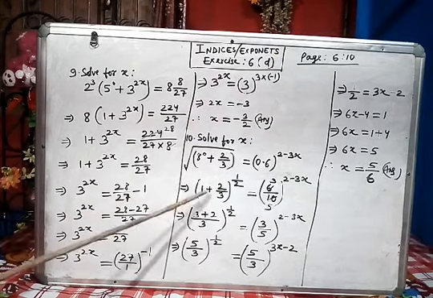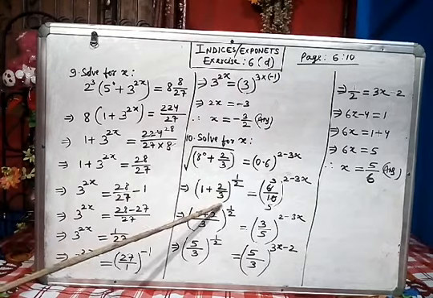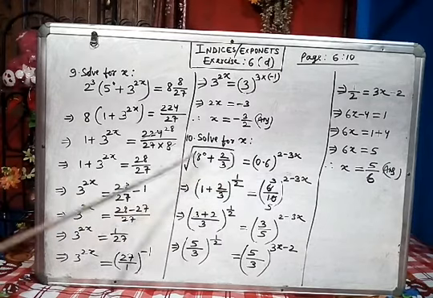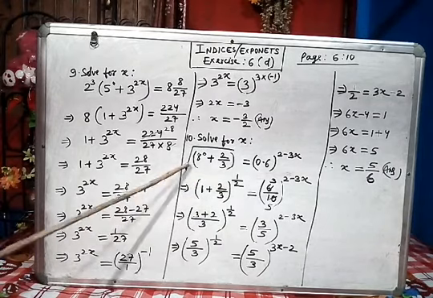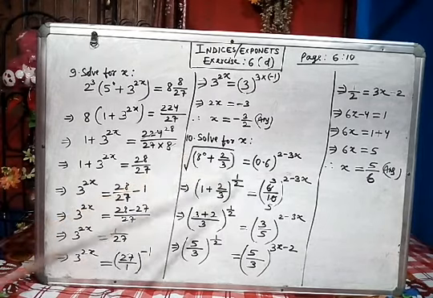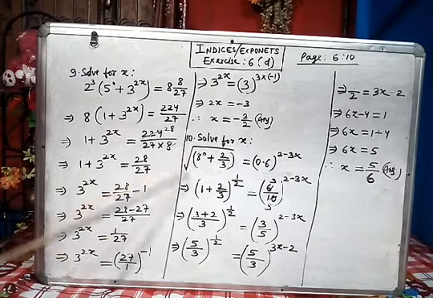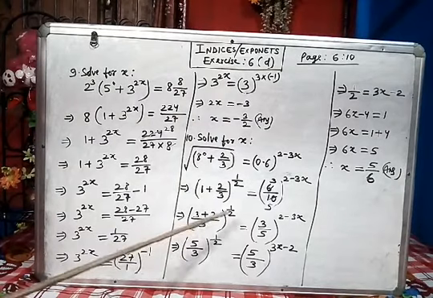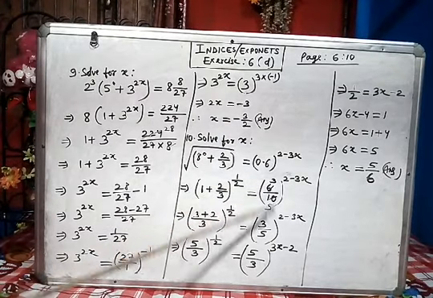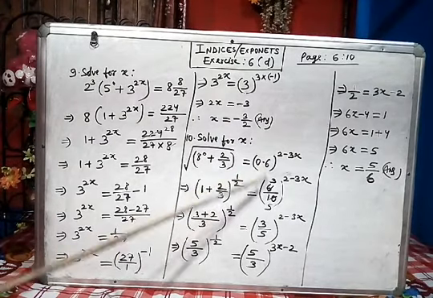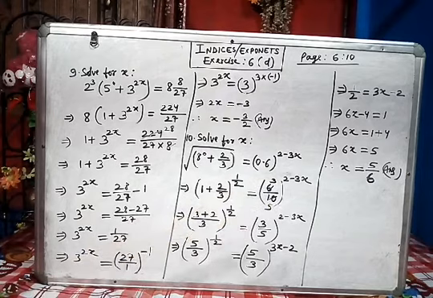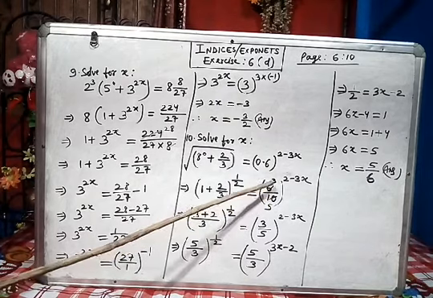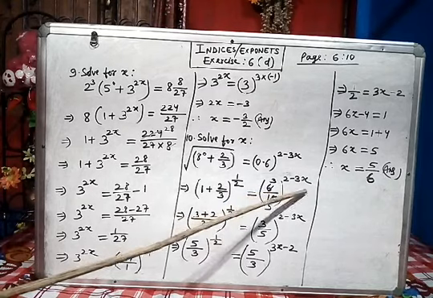8 power 0 is 1 plus 2/3 is same. To remove root over, we get 1/2. If there is cube root, we get 1/3. But if we don't have anything, it is square root, so it will be 1/2. Here 6/10 I wrote because I am going to remove the decimal. 6 and 10 gets cancelled, 3/5. I cancel with 2 and power is same.